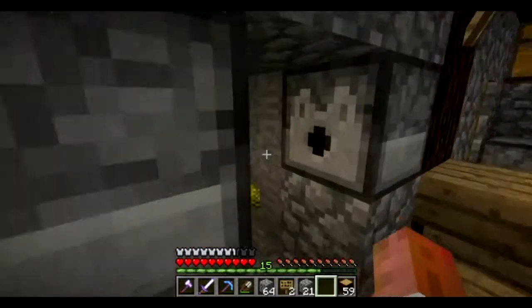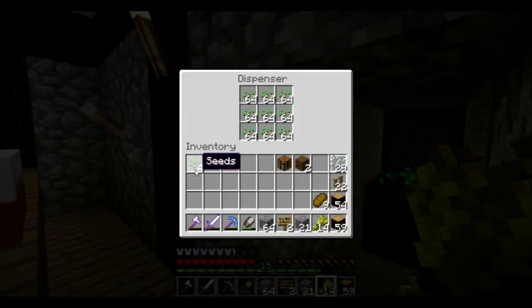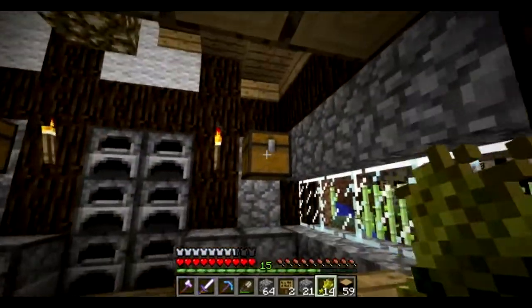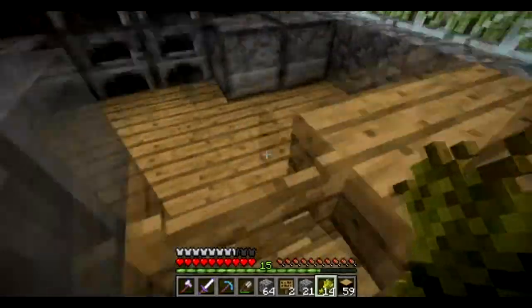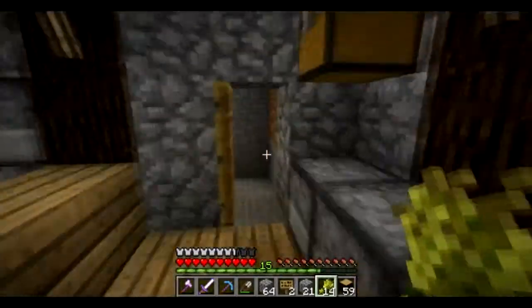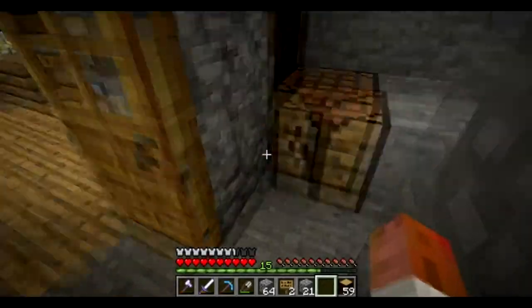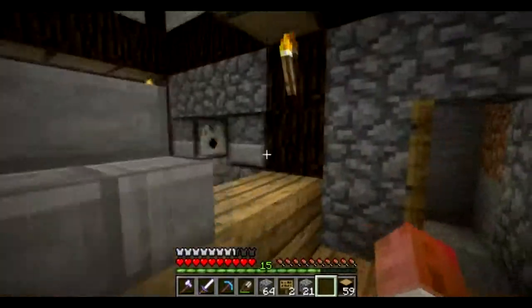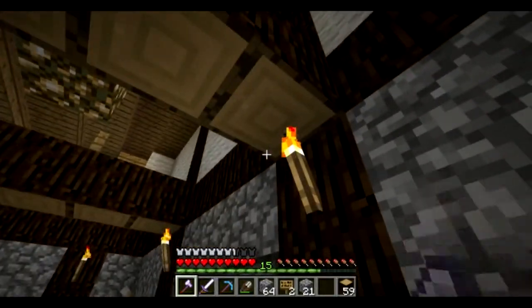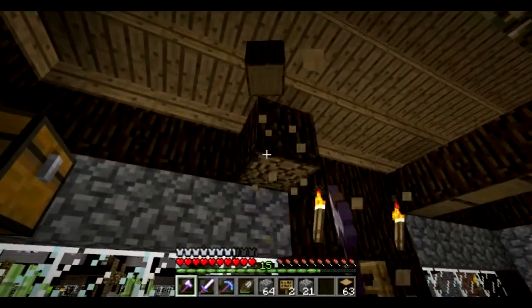So let us grab the good old meal, store away the seeds, store away the extra seeds, and let us hop over the counter. Come on, hop. And make us some bread. And we'll store the extra wheat in this one. Excellent. And now we can get rid of these and change them with the proper sideways logs.